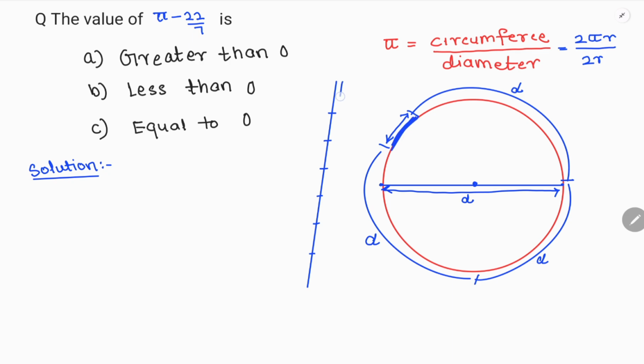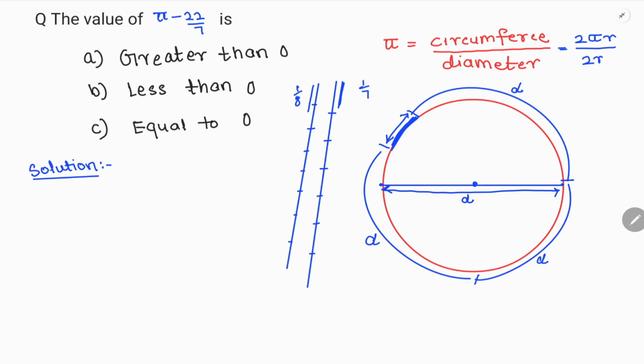When they tried to put it here, whoever discovered pi, this was not exactly 1/7 part. This was a little smaller. Then they divided the diameter into 8 equal parts: 1, 2, 3, 4, 5, 6, 7, 8. In this case, when they put this part here, it was a little bit bigger. So it was not exactly 1/7 and not exactly 1/8.